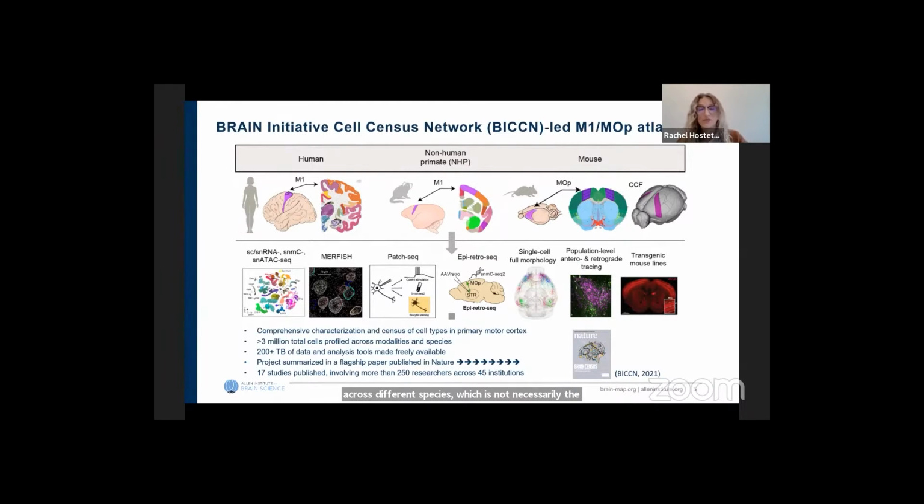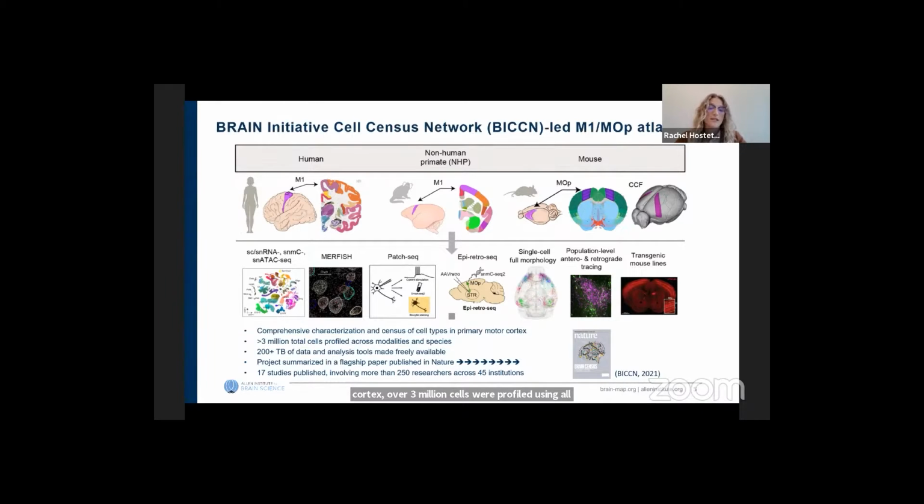Somatosensory cortex in mouse is very different from human. Visual cortex in human is very different from mouse. Morgan's going to get into some more of those differences later in the webinar. Again, this was focused on the primary motor cortex, and over 3 million cells were profiled using all these different modalities across our 3 species.